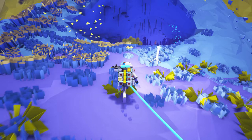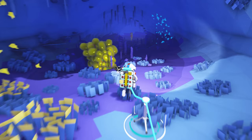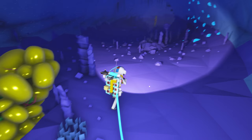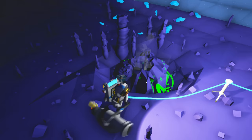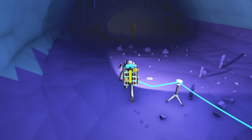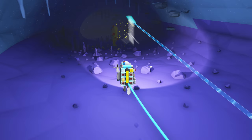Let's go check out this cave while we're here. This is great that we can get oxygen from the rover. And I can use my tethers to extend. So sorry about that, little guy. Oh, what's this? Like a geyser. Is that fresh water? Oxygen. What is that? Something coming out of there. Steam power? I don't know. We'll check that out another time. Let's go over here and check this feller out.